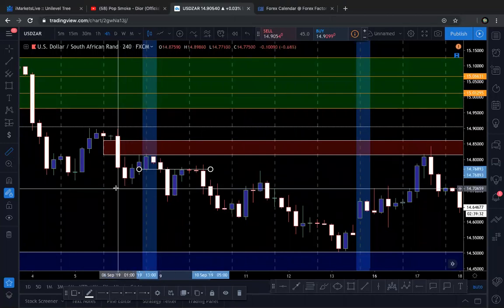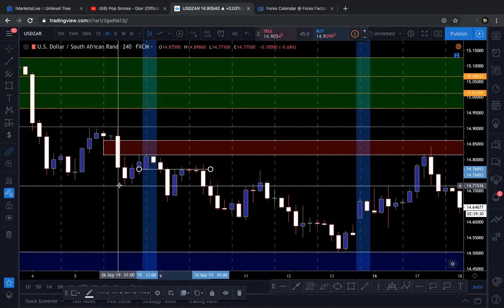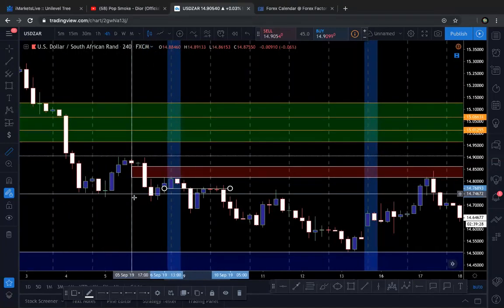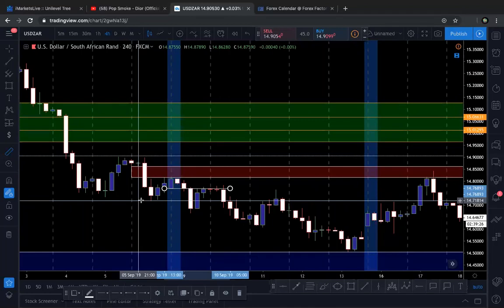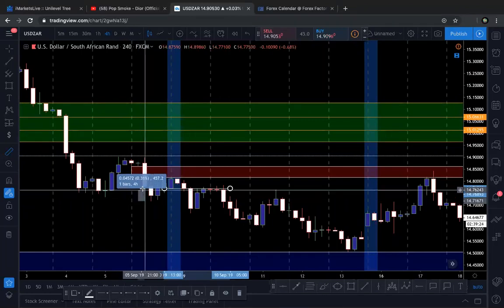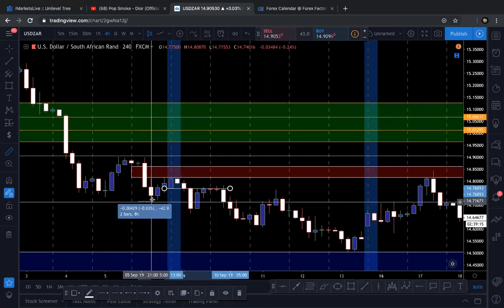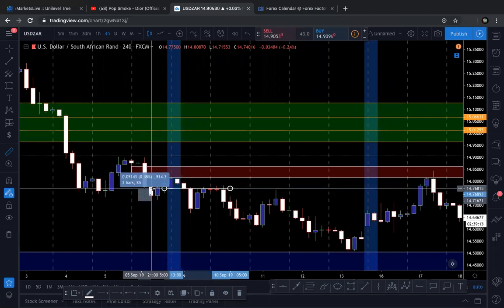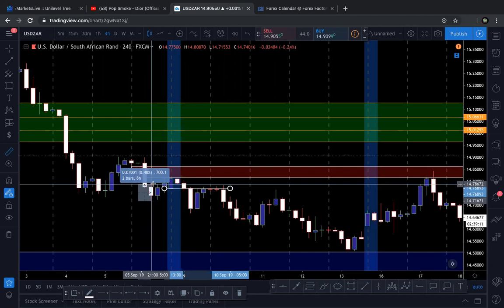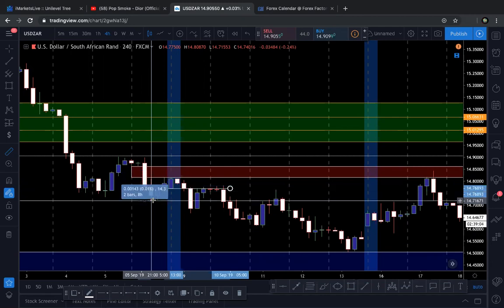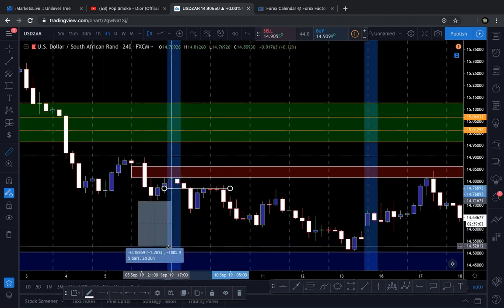So if you would have got in on the retest on the break of the low of the previous week, right? Because when we break lows, we make new lows. 50 pip drawdown, because this is the 4-hour, right? But you're still looking for over 100 pips, right? That's a nice risk to reward. As far as like if you would have a 2-to-1, you get what I'm saying? So it's just understanding how you want to manage your account.